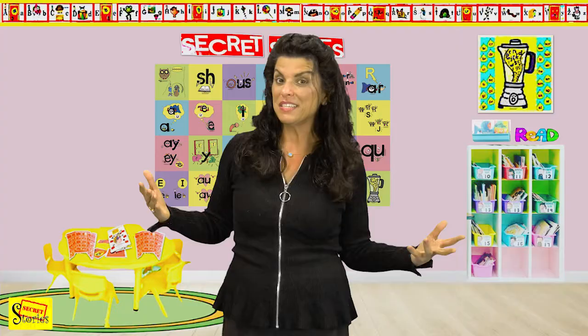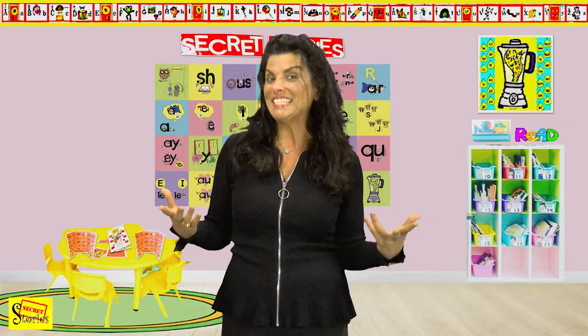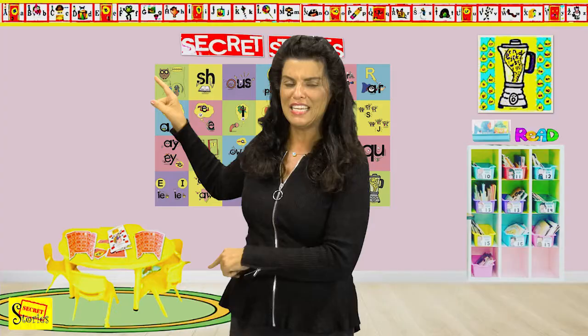Now these aren't secrets — these are the individual letter sounds. But some of them make more than one sound; some of them make three sounds, like Y. The good part about this song is the most likely sounds are sung first. So when kids sing 'C says...' but it can also say another sound, guess what sound they're going to produce first when they're trying to read? If it doesn't work, they've got another trick up their sleeve. So if the word's not 'cat' but it's 'circus,' they're covered to attack it with the second sound. Muscle mouth, eye glue — see what you sing, sing what you see.